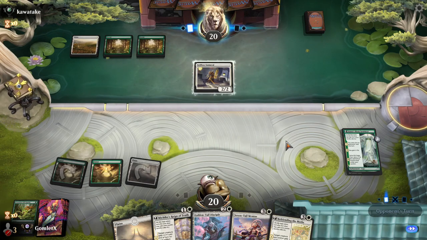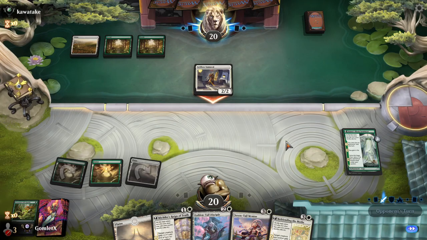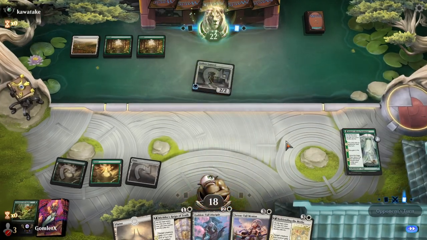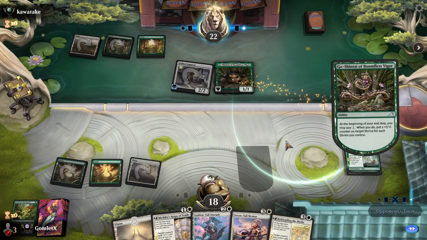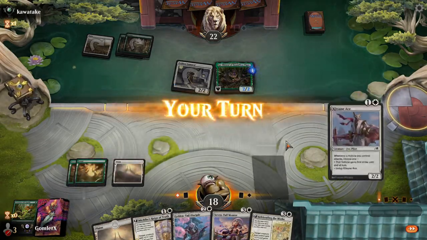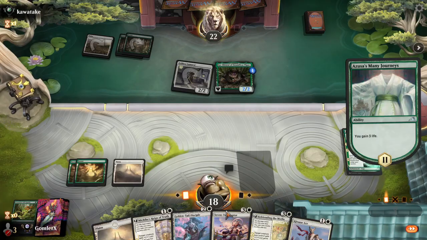They're playing 3 mana cards this turn. We're playing 4 mana cards now. When they pass back to us, Goshintai of Boundless Vigor gives itself a plus one counter in every end step.